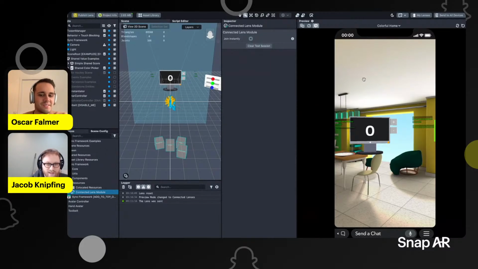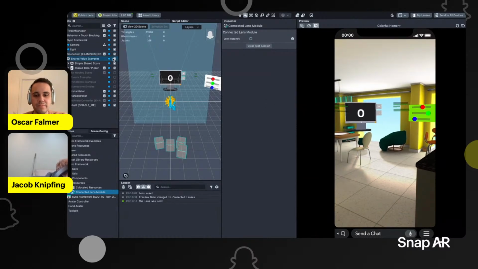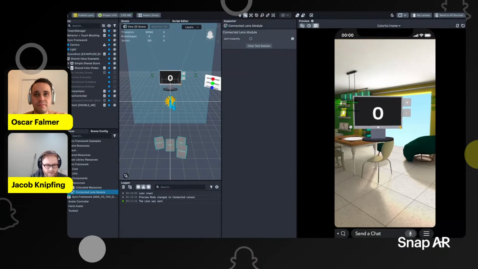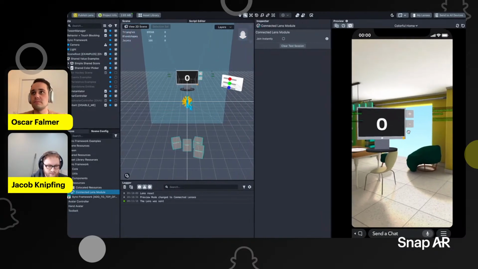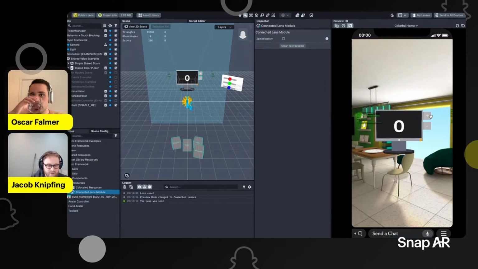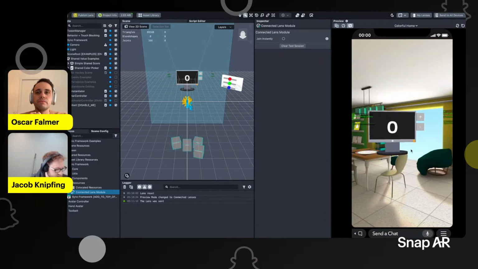Thank you. Yeah. And in the meantime, I'll just show a few more of the examples. So this one is showing off just how we do a very simple shared value. So basically, we can define a value, and this goes up and down. These go left and right, and everyone in the experience can see the same value.